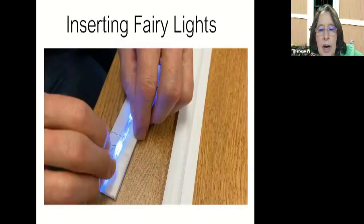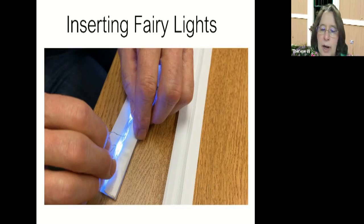All right, check this out. Here I am. This is just putting the lights inside of the flute. So what I do is I remove one of the partitions, so I have a little pocket on the inside of the corrugated plastic, and then I use double-sided tape so that I can put my 2 pieces of corrugated plastic together, and that is how I sandwich the lights in there.